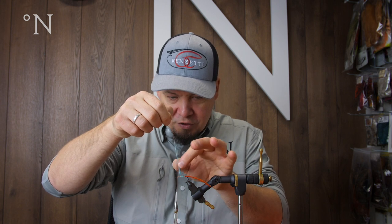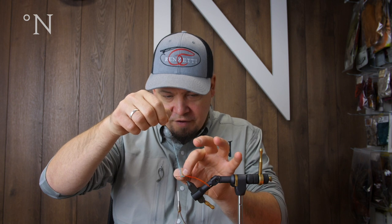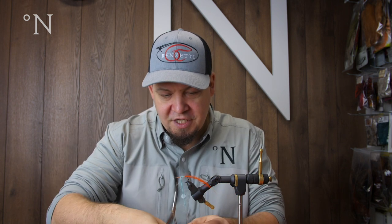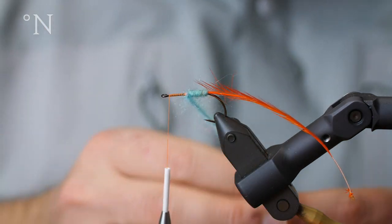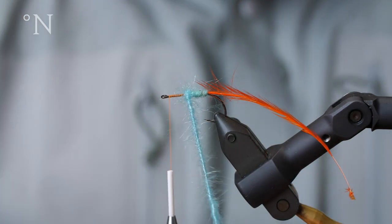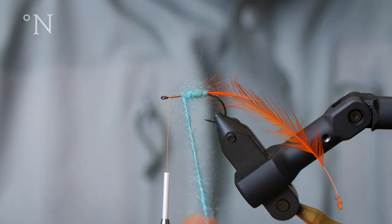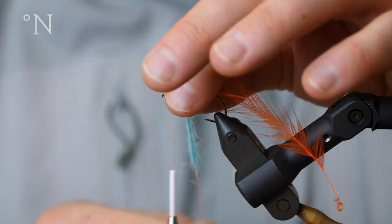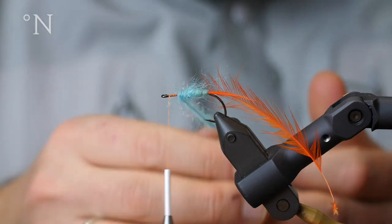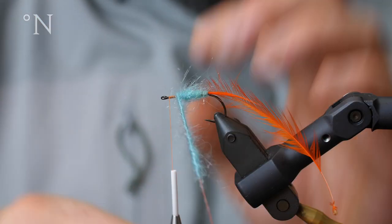If you want, you can pull some of this dubbing out already to give this a bit more fluff. But you will see very soon how these two techniques differ in how they will look on the fly. So I turn this, and I turn it carefully a bit forward for every turn. Then I fold the dubbing here a bit backwards for every turn that I make.